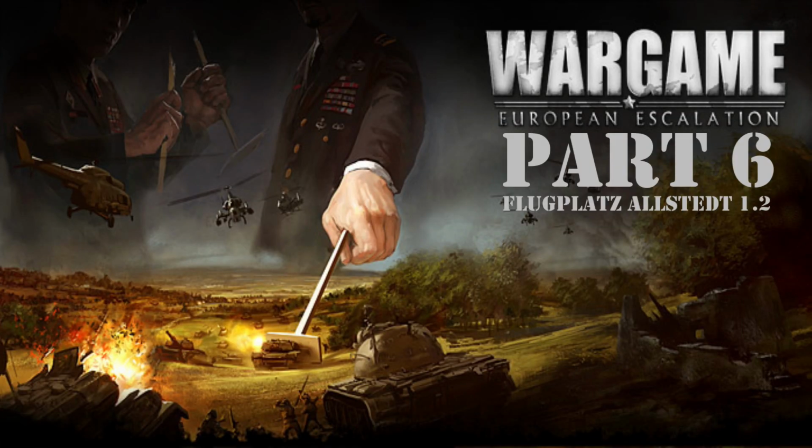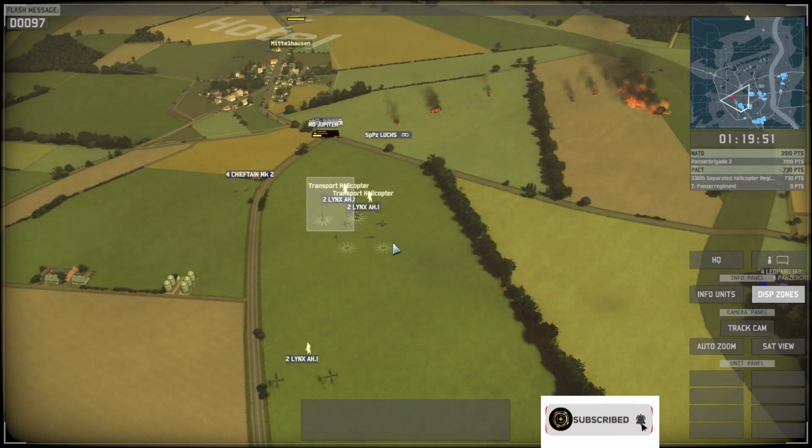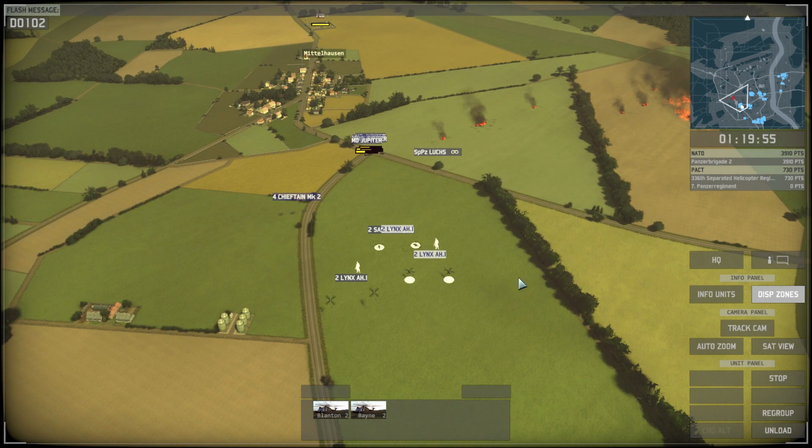This today is Wargame Part 6, Flugplatz Allstedt 1.2. So, with this mission we'll be picking up exactly where we left off previously, still continuing the fight. Objective is still to conquer the airport, Flugplatz Allstedt, which we're moving towards shortly.